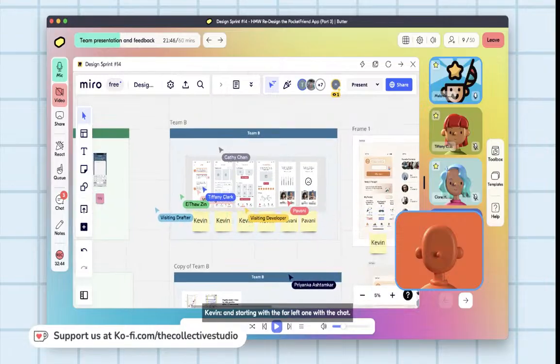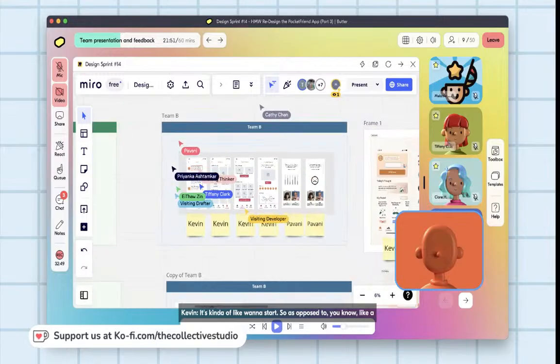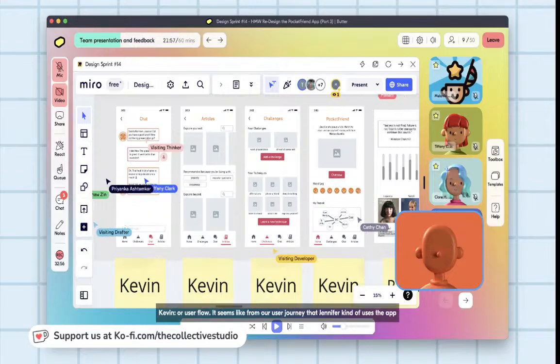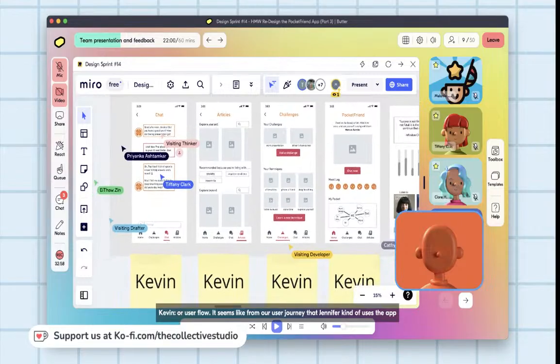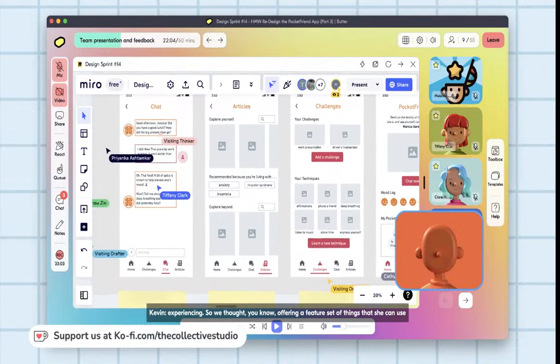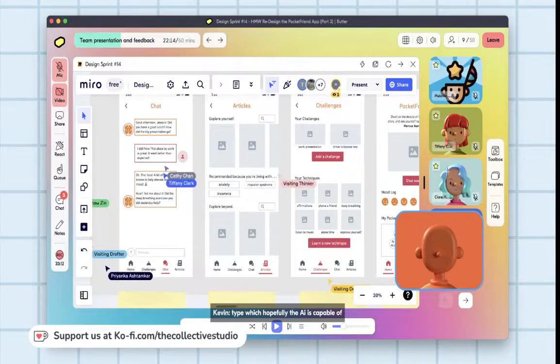So, as opposed to a clear user journey or user flow, it seems from our user journey that Jennifer uses the app more reactively compared to stressors that she's experiencing. So we thought offering a feature set of things that she can use to ease her in these situations would help. Starting with the core feature of the chat, what you're seeing is a mid-fi prototype, which hopefully the AI is capable of remembering the small challenges that she has shared with the AI bot.